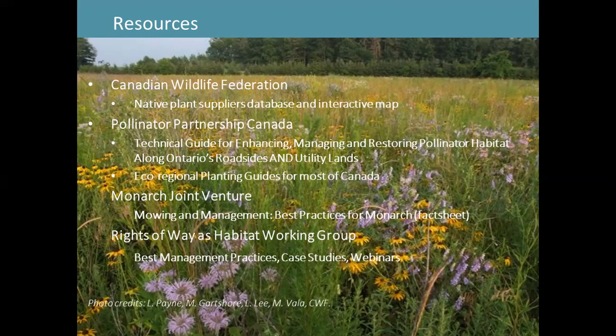We seeded at a rate of about 60% wildflowers to 40% native grasses. We were working with native cool season grasses at our sites, as opposed to the warm season grasses, things like big bluestem, little bluestem, prairie grasses. Those are not really very native to our area, so we chose a different mix, and they haven't really thrived at our sites, and I'm not sure why. In any case, the idea is that the native grasses provide the patchiness of the habitat, the gaps through which the native wildflowers at a seeding rate of about 60% come up.